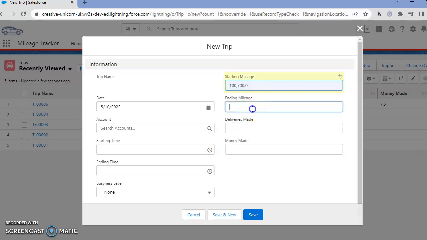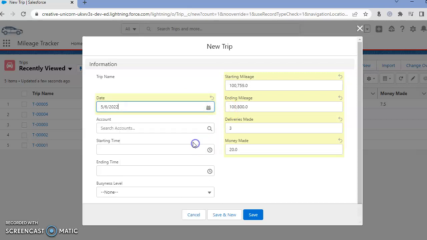So let me put in some fake mileage. This one I'm going to increase so we can see my starting mileage won't always be the same. It shouldn't be. So it'll be different every time and it'll show me different metrics. So let me just change this to that because I haven't done that one yet. And let's say on this day I did 3 deliveries. And let's say so far, tips haven't come in all the way, but so far I've made about, let's say $20. That's pretty decent.